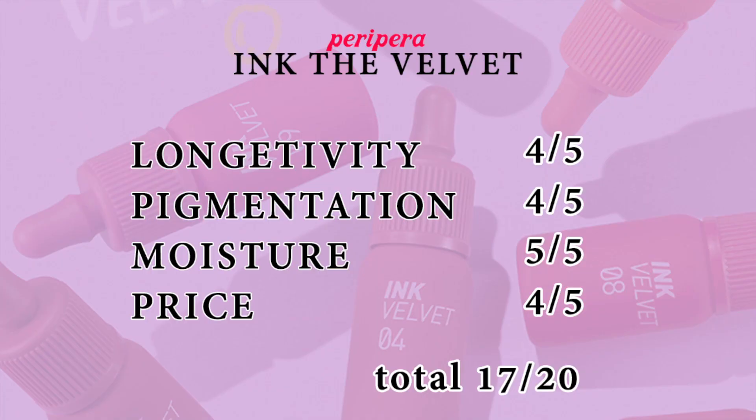Overall I'm actually very happy with this new collection. I feel like they have revamped it really well and formulated the texture much more nicer, comforting, and way more pigmented. The rating for this is definitely pretty high. Longevity — it lasts up to 7 hours. Pigmentation 4 out of 5, because I wish they would have more other colors, but somehow these colors are actually much more similar to the model compared to the previous collection.